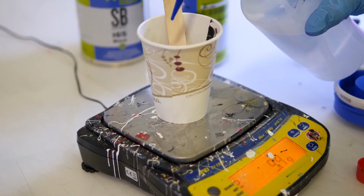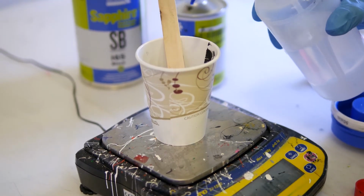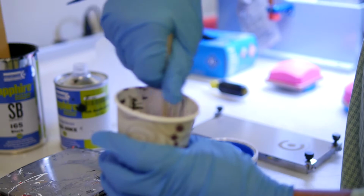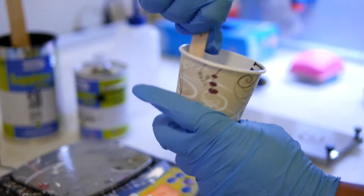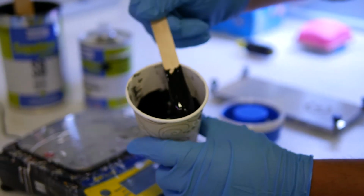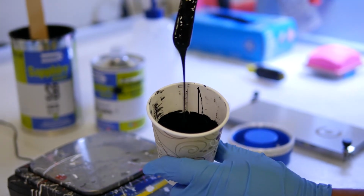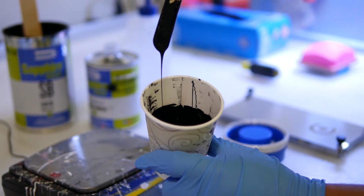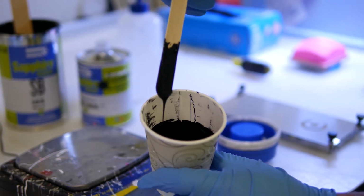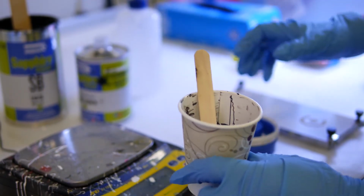Remember that based on the weather, you can always tweak the solvent concentration. 20% is just the startup. We're going to give this a good mix. And a very easy way to test for viscosity is to do the figure 8 test, which means letting the ink drip off the mixing stick in a figure 8, and we should see a complete number 8 before it dissolves back into the mix. So this is perfect here. We're ready to put it in our cup.